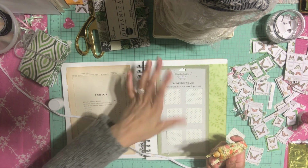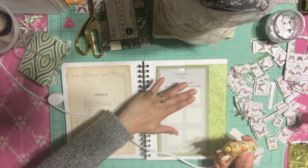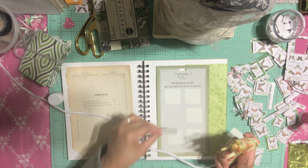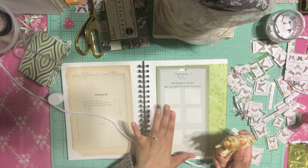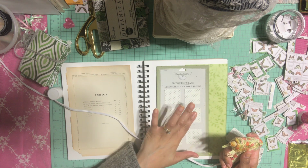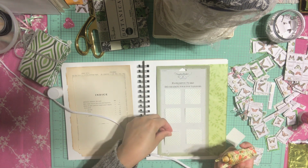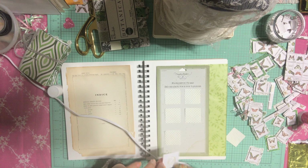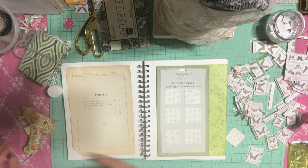So you can see there, I'm not going crazy or anal about how I put this down. It's not really super important to me if these are lined up or not. I just want to see those beautiful butterflies. Those beautiful, gorgeous butterflies that we created in our last video. That is what I want to see. That is what's going to bring me joy. That is going to bring me super duper happiness when I'm flipping through my self-love junk journaling. Okay? Boom. There you have it.